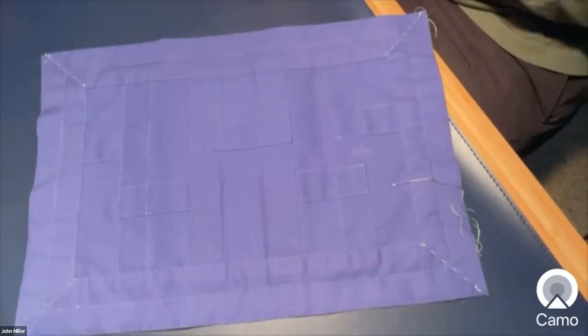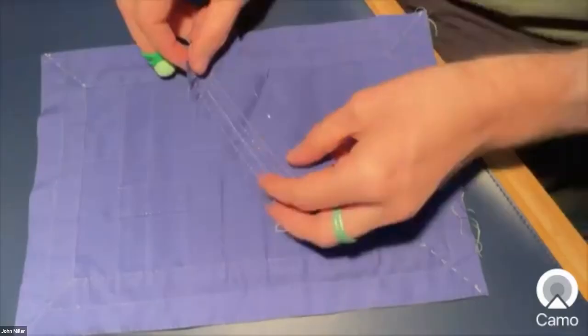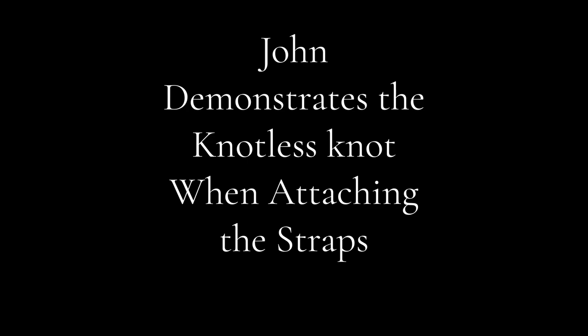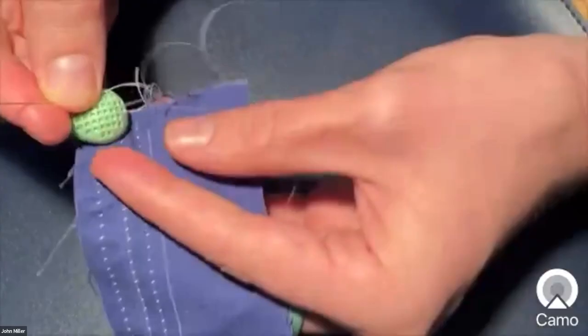I don't remember. No, I've certainly done knotless somewhere. I think maybe the squares were knotless, or I've hidden knots inside seams. I think either of those. Still figuring out this new camera situation, so you'll bear with me on that. Get a new piece. So no knot, and right.